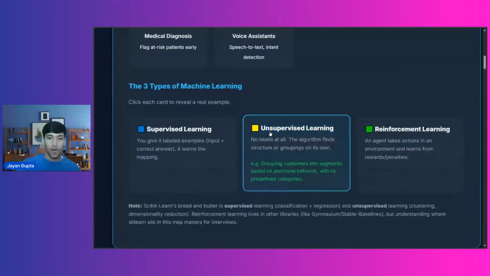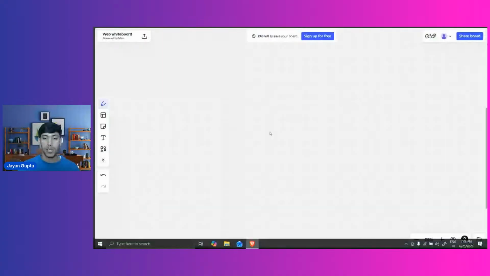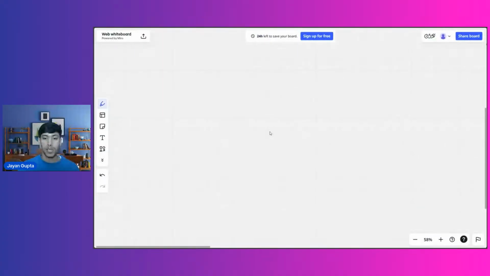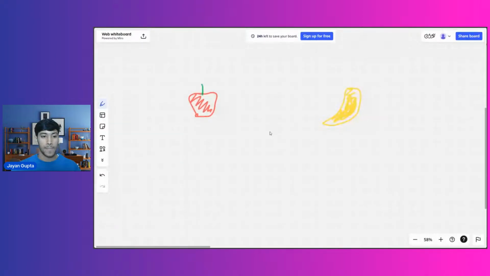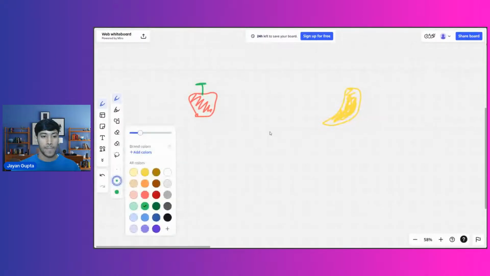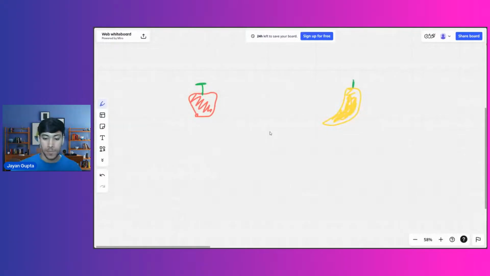What do you mean by unsupervised learning? For example, let's say I try to draw this particular thing. I'm not really good at drawing, as you might be able to see, but if I try to draw it, and in this case this particular thing, again, not really good at drawing, just bear with me. Chicken. Sorry.